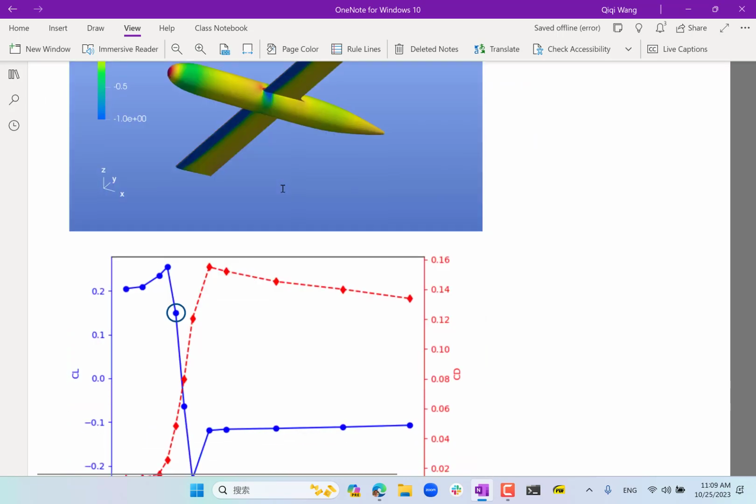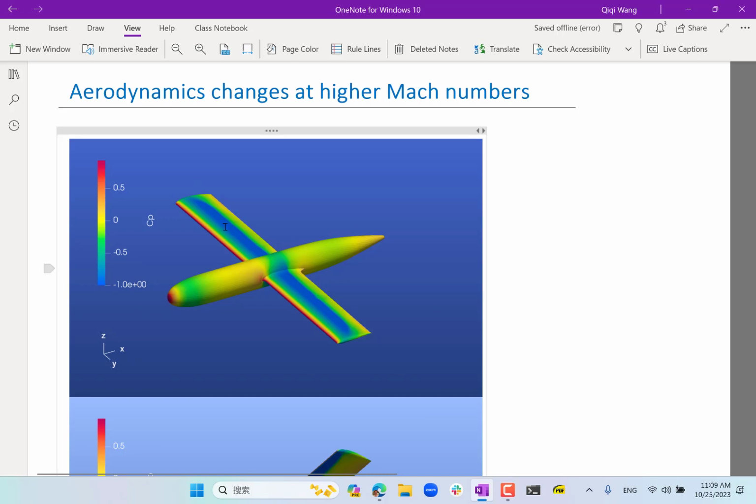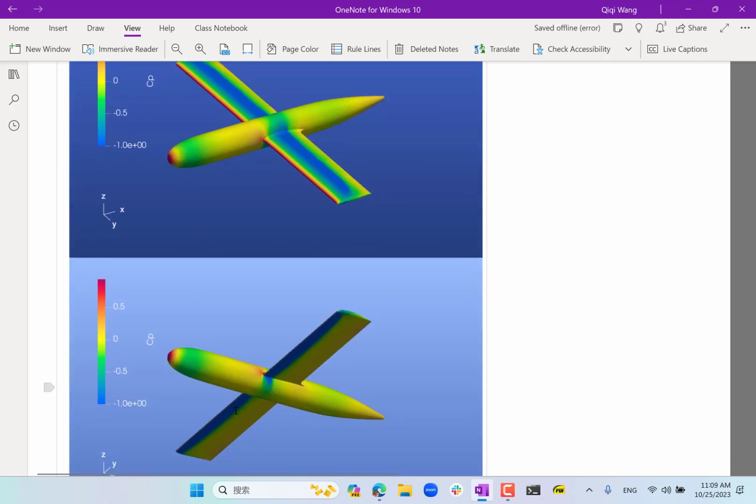Now, this is at a slightly higher Mach number. If you look at the difference, you see the blue region starts to shift downstream, and the termination of the blue region starts to become sharp. That's when shock waves start to happen. When the flow goes from a low pressure region into a high pressure region, it now forms shock waves as opposed to transitioning smoothly back into a high pressure region. Similar things happen underneath the wing: the region near the leading edge with low pressure transitions to the high pressure in the mid portion of the wing as a shock wave.